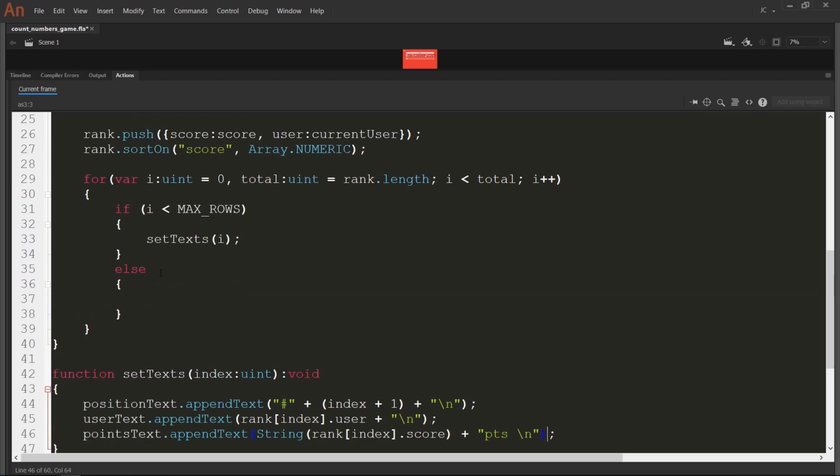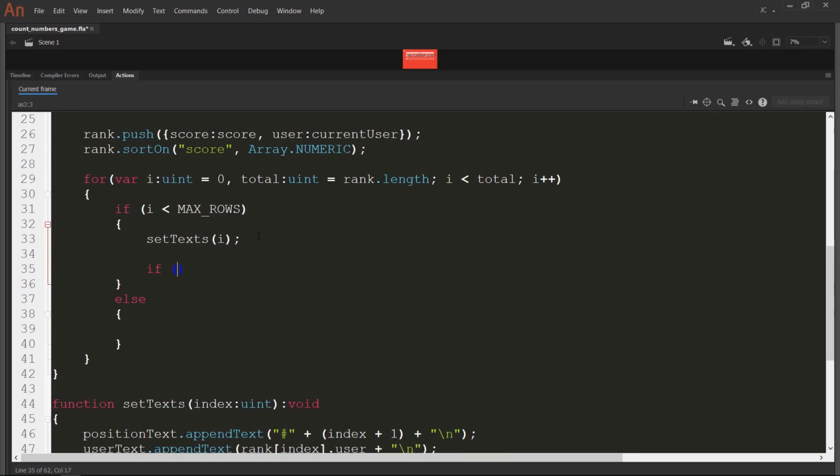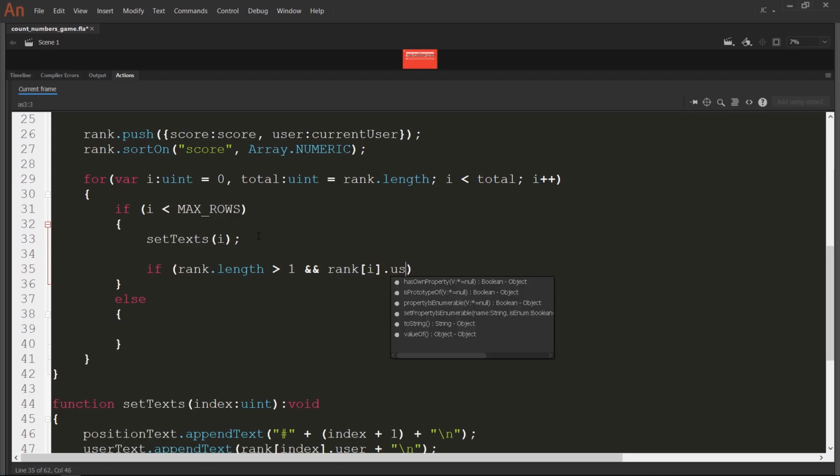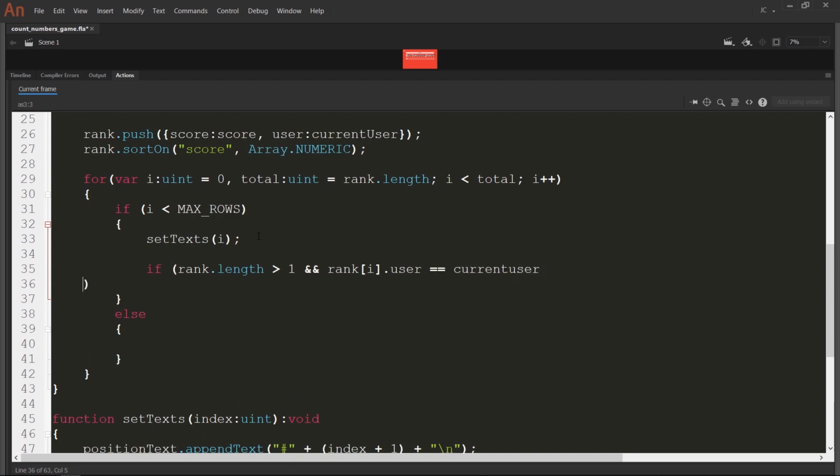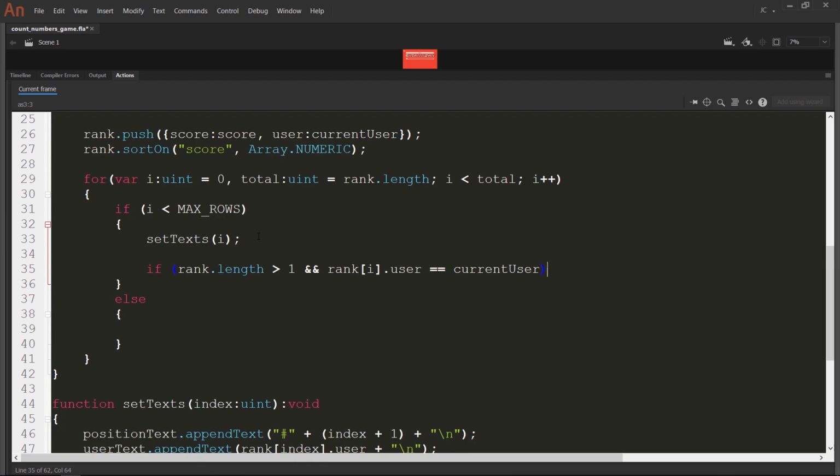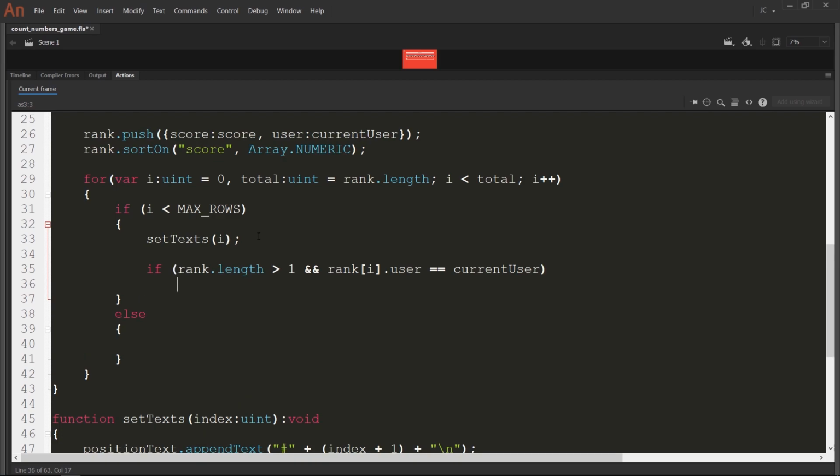Very simple. Going back to the for loop, now we have to run another check. I'm going to say if the rank.length is bigger than 1 and rank[i].user is equal to the current user, and if this is true, I'm going to call a function called setHighlight, passing the index again.